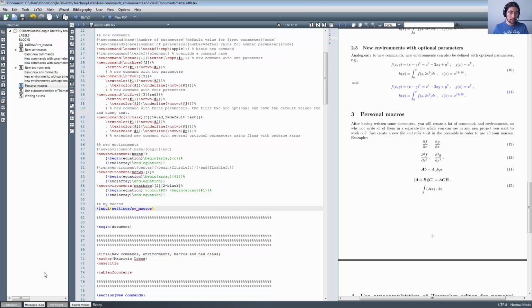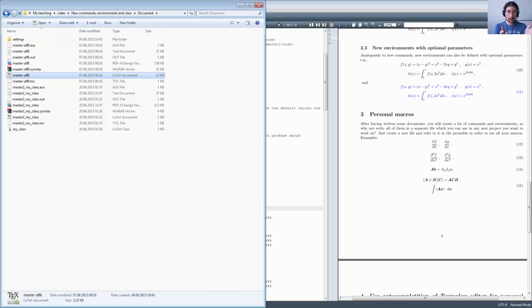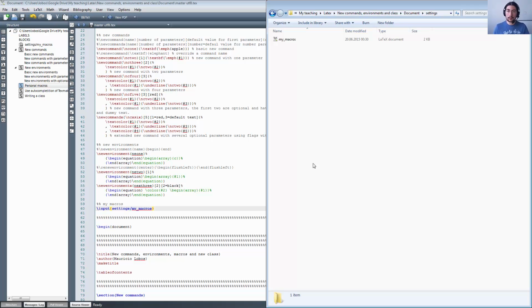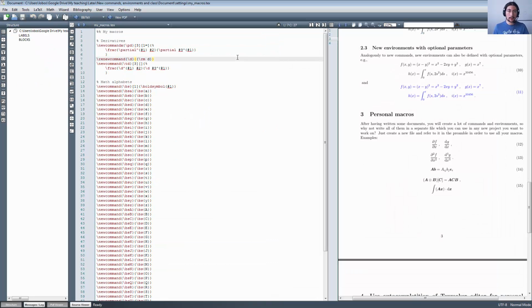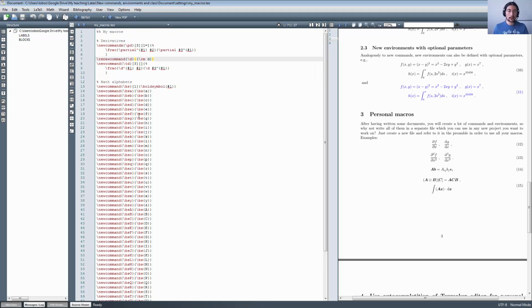Within Texmaker, within the structure of your document, you can also have access to your files, but let me be clear where this is actually within your project folder. This is the project folder, and within this folder go to settings and look for my macros, and there you go. I'm going to open it up now. In it I have written all these new commands. This file can be as large as you want it to be. You don't have to use all the commands within your new project, but you can write a library of what you usually use and just use whatever you need.